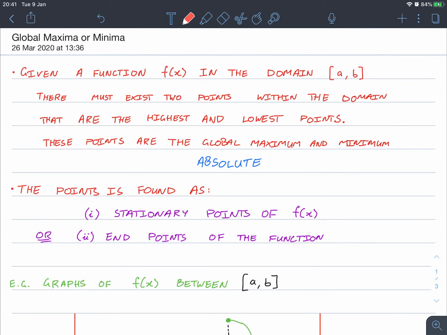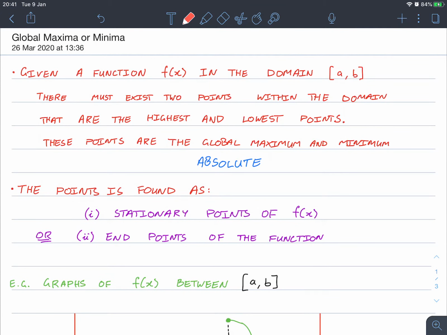So this could possibly be higher or lower than these points. So let's test that now. So f of 2, going back to my original function here, that's going to be 4 times 2 minus 2 squared. This is going to be 8 minus 4, which is 4. So this is going to be 2, 4.